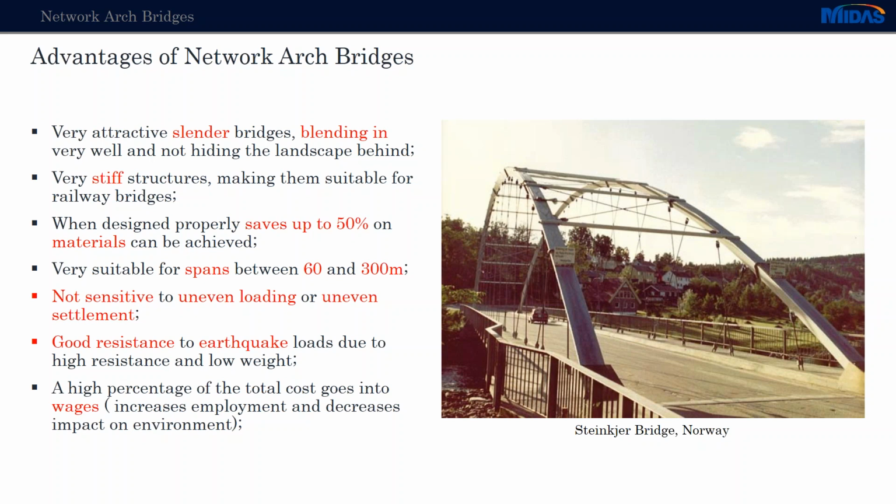Also, from the research done until now, and the bridges constructed until now, these are very suitable for spans between 60 and 300 meters. Also, because of the hanger arrangement, these are not sensitive to uneven loading or uneven settlements, which is a big advantage. And also because they have a high resistance but a very low weight, these are very good in earthquake zones.